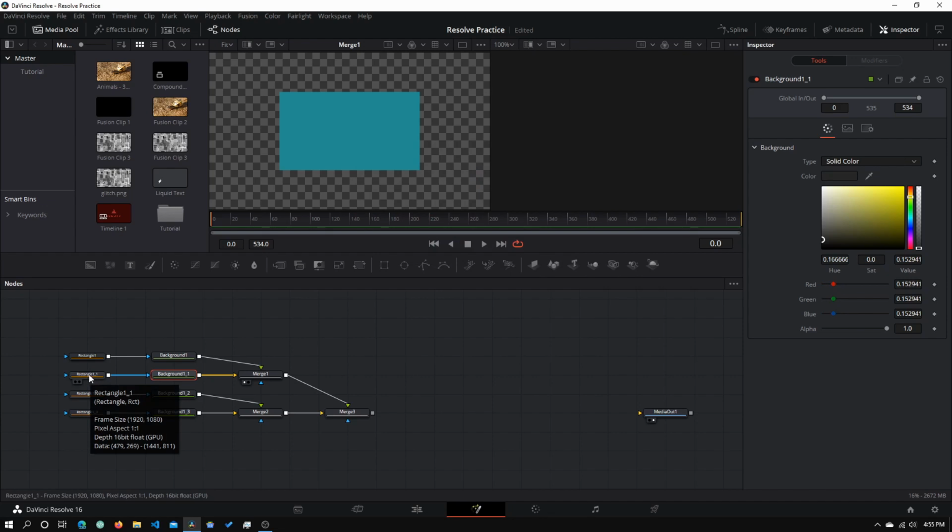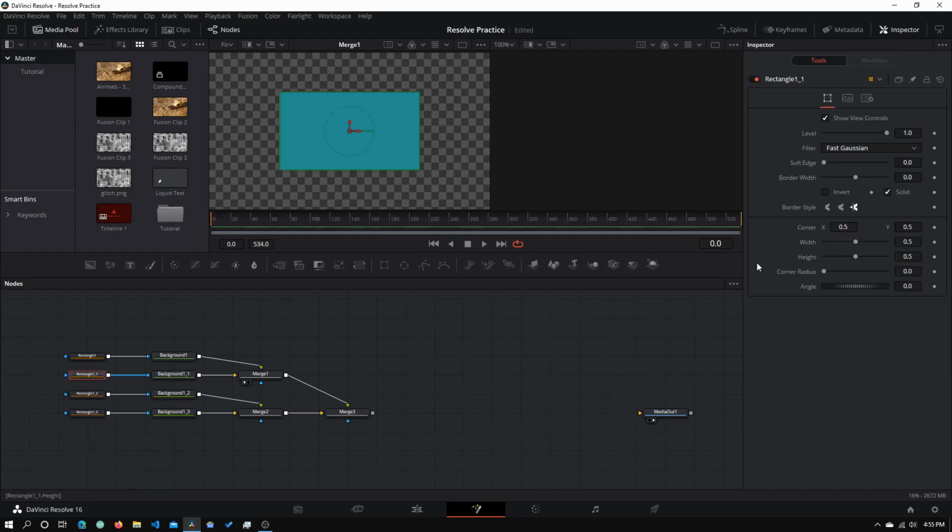Now we need to go to the second rectangle, rectangle 1_1, and we will need to expand it a tiny bit around what the current rectangle is. So we'll just increase the width slightly, something like that'll do, and we'll do the same with the height. And that looks about good. You can play around with these parameters right here and change it to whatever you want if you want a different appearance.